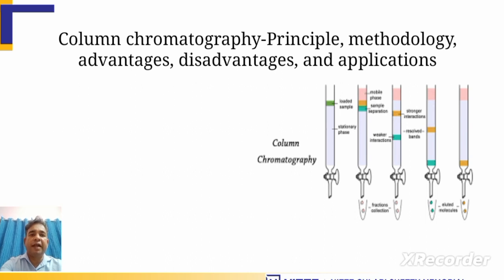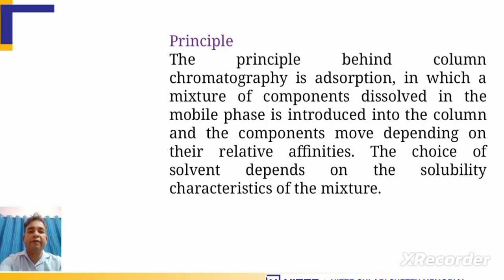In this, I have categorized column chromatography into two sections. Section 1 covers the principle, methodology, and packing of the column, and the application, advantages, and disadvantages will be discussed in the other section. So let us see column chromatography. In the picture, I have shown the column loaded with the sample and the stationary phase. As we move down the presentation, we will see how the column works.